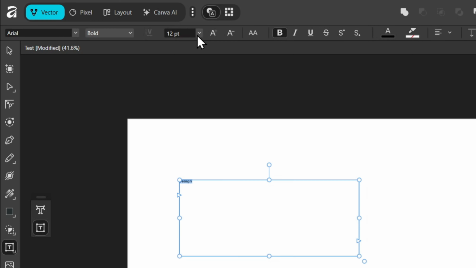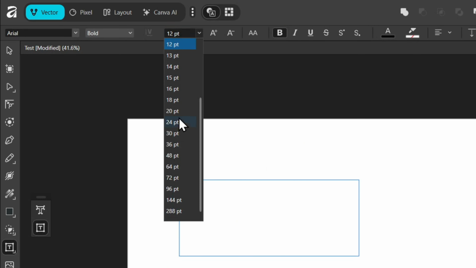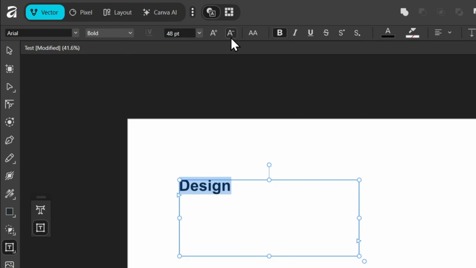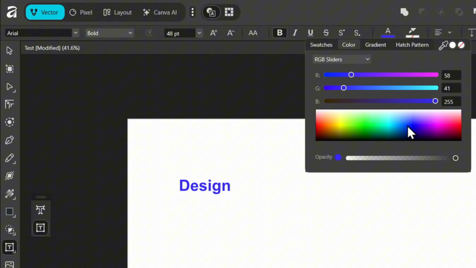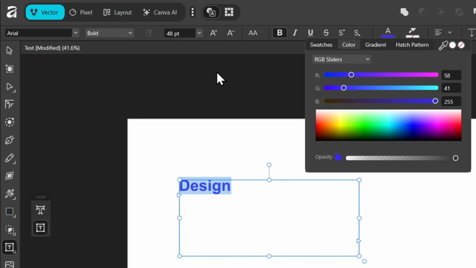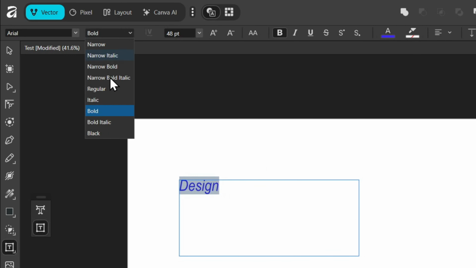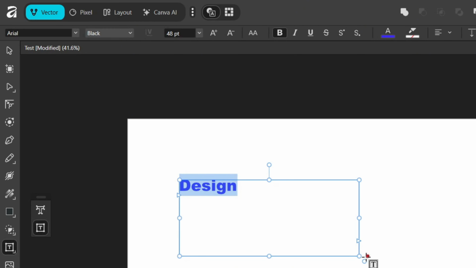So at the top you will have the size, you have the normal functions for your letters. You can change the size here to put whatever you want. You can make it bold or not bold, you can change the color and so forth. Whatever it is that you want to change for your text, you can change the font. All of those good stuff you have right here. You can go ahead and find your designs and so forth, right? But that's basically it, guys.